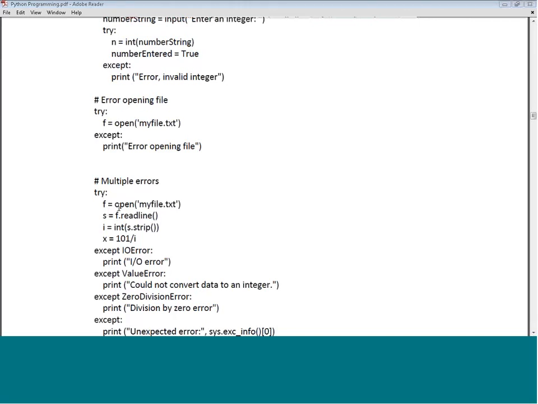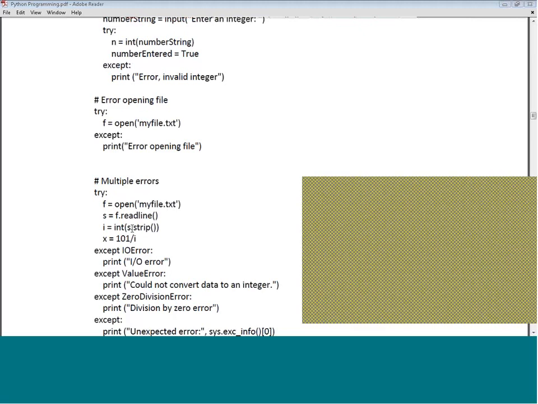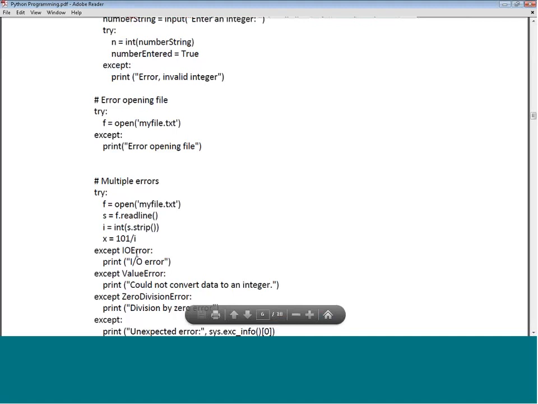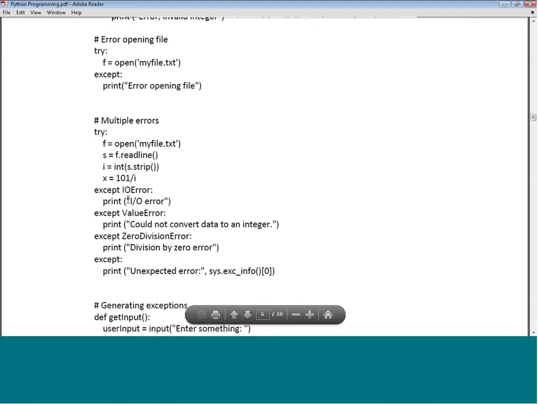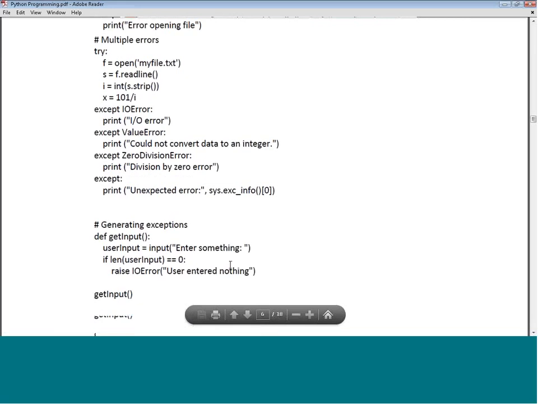So you know about this object and its method, the readline method, and then i equal to int of s dot strip, that's another method, and then x is equal to 101 divided by i. Now you can print many of these exception errors: IO error, value error, zero division error, and then some unexpected errors.